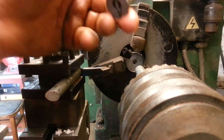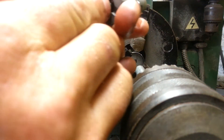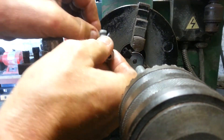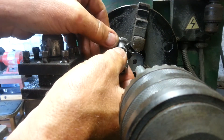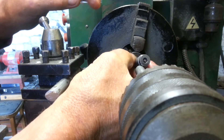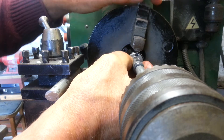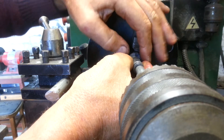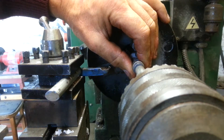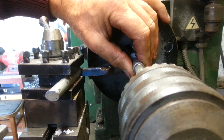We get the actual valve here — I've checked it and it works fine. It's got a spring and it hasn't broken. Then you line up the little notch here; there's a notch which lines up with the plastic bit. You can see it's against the spring. So to hold that in, you wind the tailstock in and I've got a piece of aluminium bar in there just to hold it in.